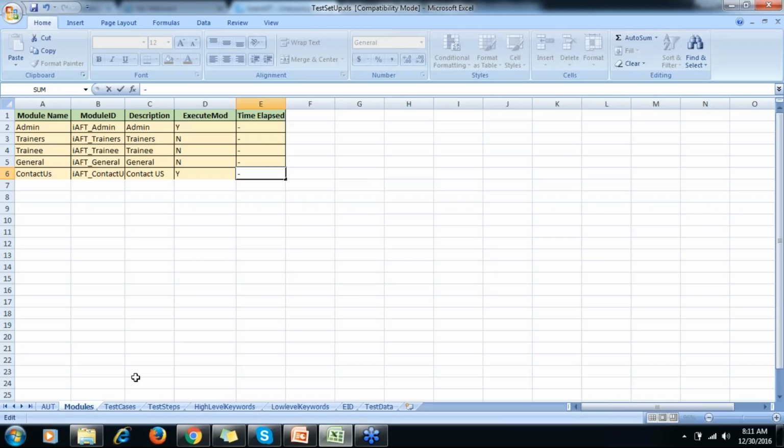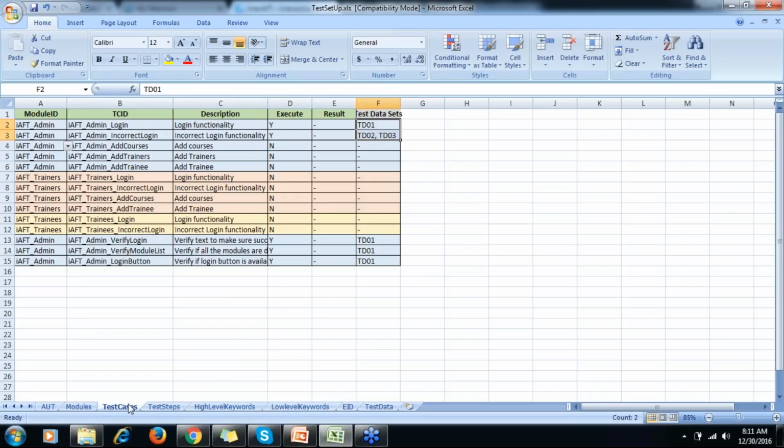Let me save this. So I have added one module, that is contact us, in the module sheet. Now I can go here in test cases and write one test case.